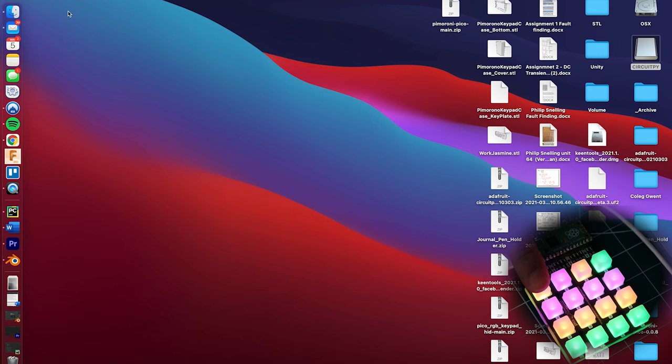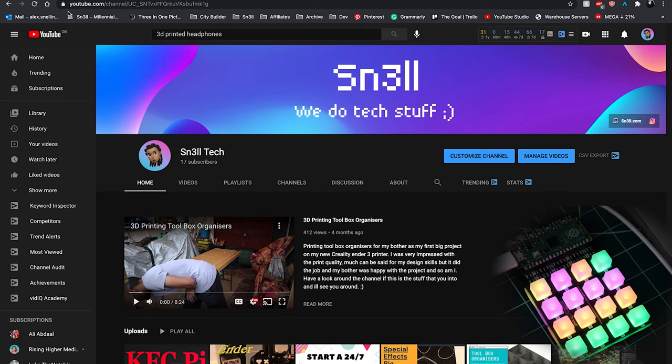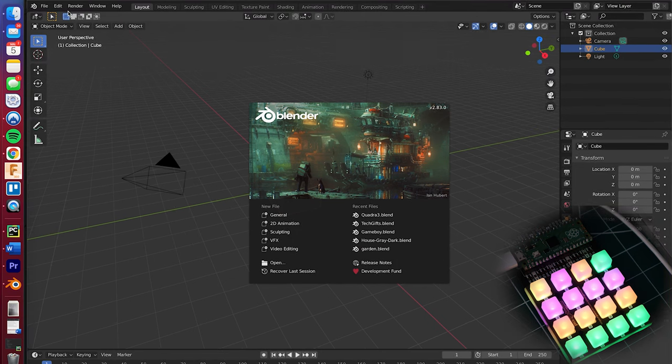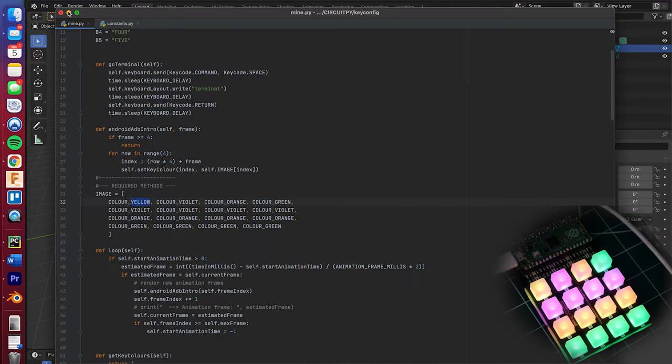As you can see, if I press the yellow button — which is Chrome — it does a little search and then opens Chrome straight away. We can also do the same for Premiere: press it, it searches Premiere, and opens up Premiere straight away. We've got Blender — there's a little search and it opens Blender up. And then the last one, PyCharm. That's the code we were using to make this little system. As you can see, it's very customisable. You can basically get it to do anything you can do with a keyboard — search, multiple things, Space, Command, Control-Alt-Delete, all that sort of stuff, and commands chained after each other. So you can have a whole list of things triggered from one button press, which is very powerful.